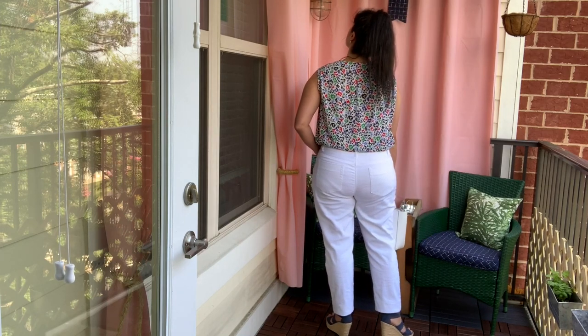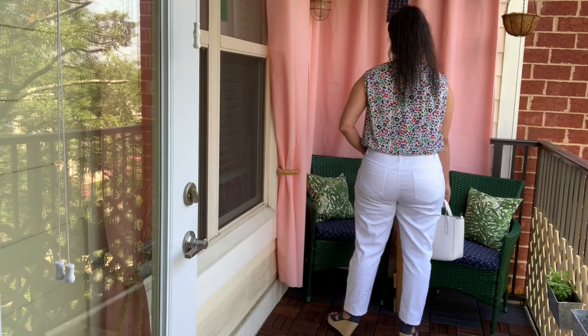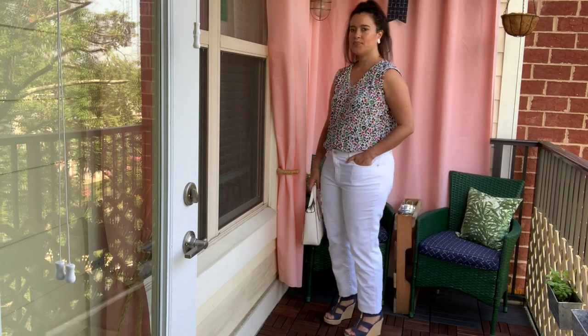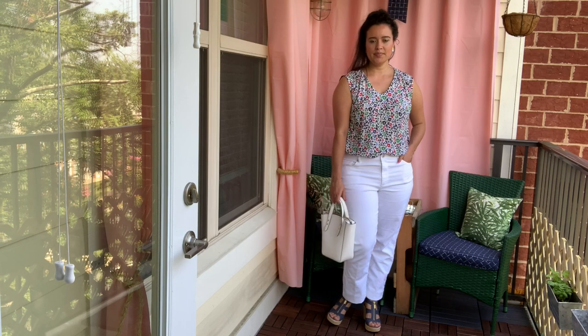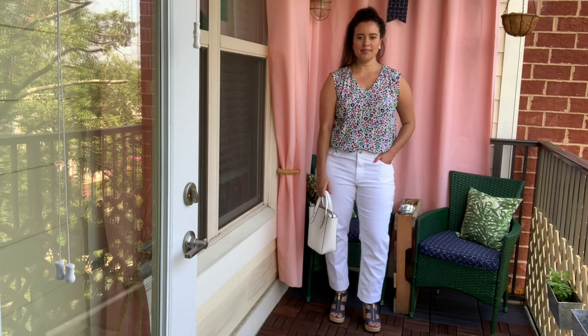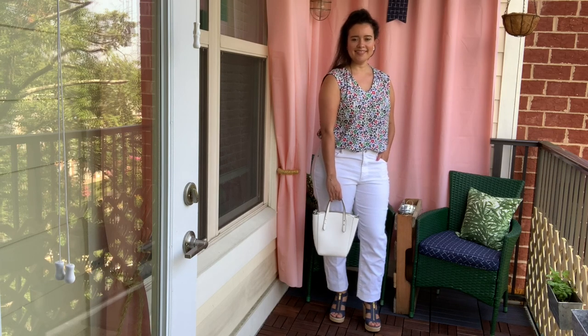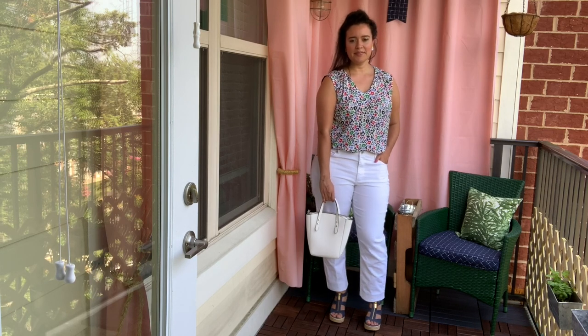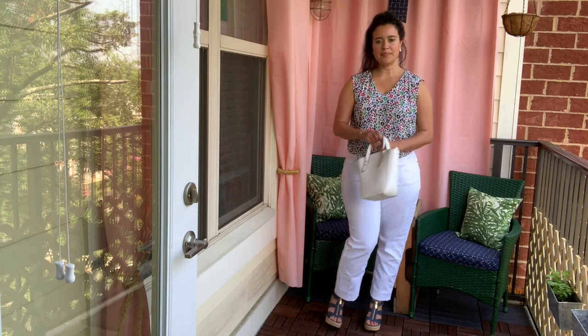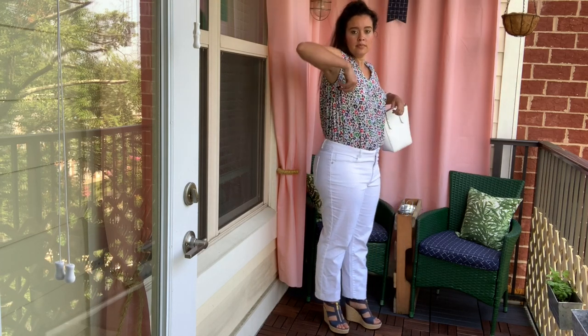It's not clingy even in the close-fitting areas and has a really nice breathability in this summer heat. Today I paired my bodysuit with some white denim I got new-with-tags at Goodwill — $80 jeans brand new for $4, you can't beat it. The rise of the jeans complements the length of the bodysuit bodice perfectly; you really need to be careful if your jeans are not at least mid-rise.